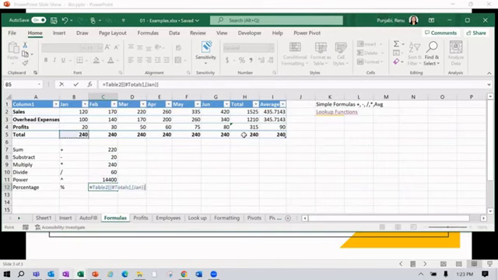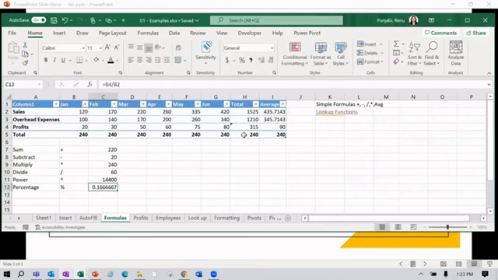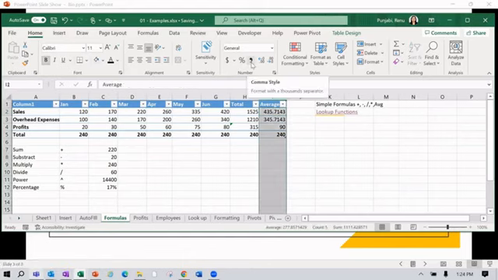We want to calculate the profit percentage of the sale. It will give us in this format, but we can always click on this option, which will change the format of the data to the percentage value. One of the things to look at is when we're looking at the average numbers, it is giving us 3, 4 decimal places. We can always select this and click this icon of comma, which will put the decimal places to 2.